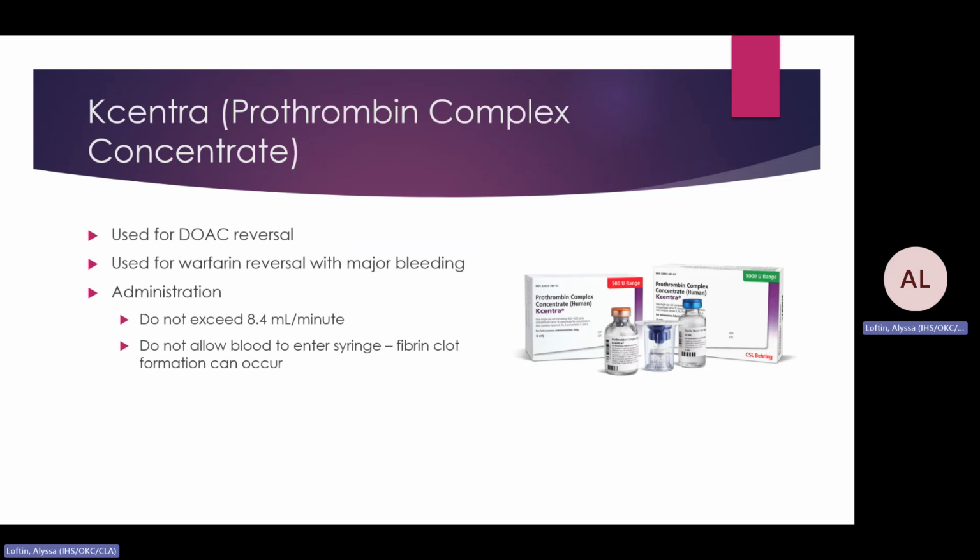So Kcentra is used for DOAC reversals, like I mentioned, and it's also used for warfarin reversals when there's a major bleed. Administration, you do not want to exceed 8.4 mils per minute, and do not allow blood to enter the syringe because that can cause a thrombin clot formation within the syringe.